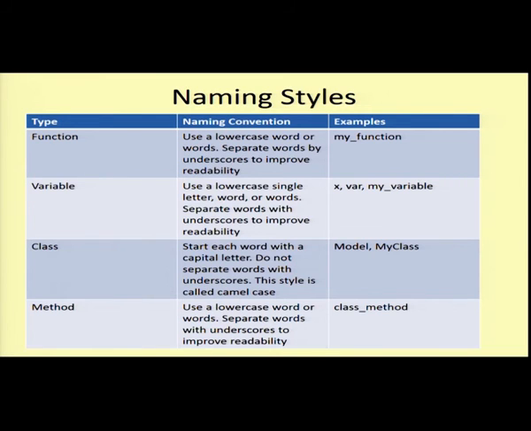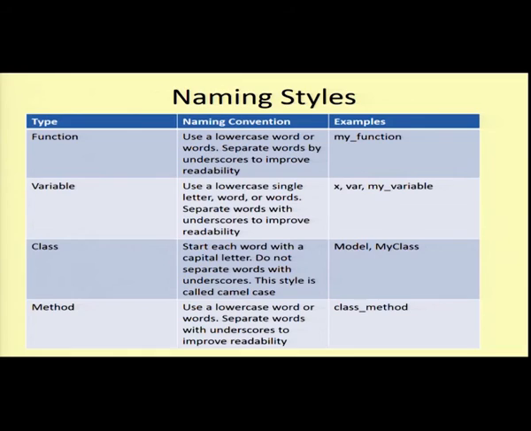As far as the naming styles are concerned, we will see how a function is to be named. We are supposed to use a lowercase word or lowercase words. Each word should be separated by an underscore to improve readability. For example, I have not used "myfunction", wherein I have used my_function. So this improves readability. I have used lowercase only. Lowercase is nothing but small letters.